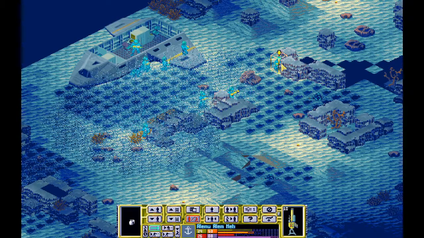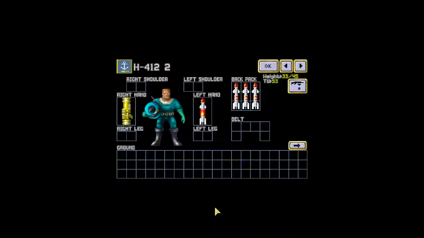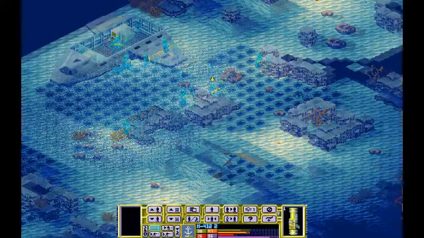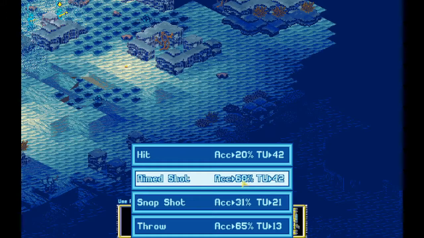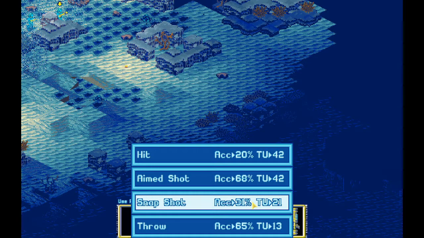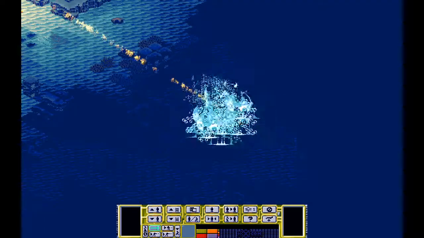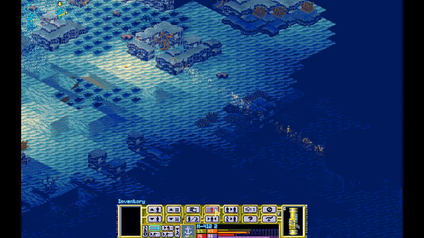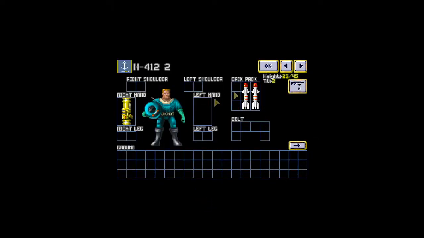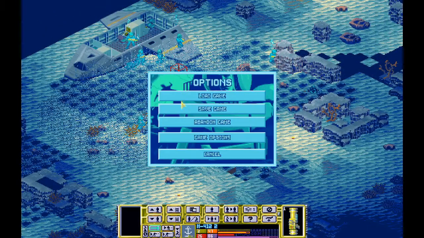What we need... H, can you, buddy? You've got 42 time units. You cannot, but you can, hopefully. Get a rocket out. Okay. And one second, guys.